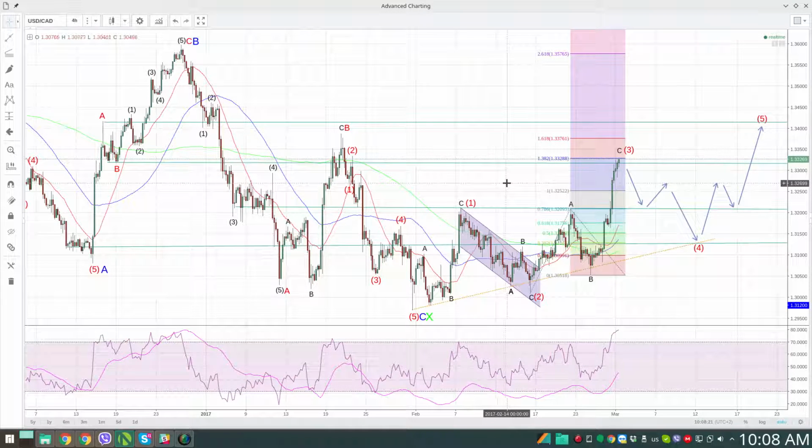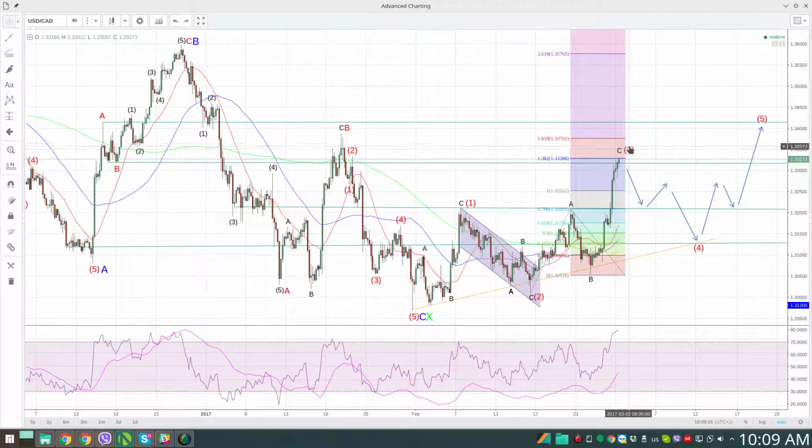So within such a pattern, we know that the Fibonacci relationship between waves A and wave C will be between 100% and 138.2%. Thus, when prices continue higher and we reach levels like the 161.8%, that relationship between this wave and this wave is more often between wave 1 and 3 in a normal impulse. But I don't want to get you confused. The point is that if prices advance further, this pattern will likely be incorrect.